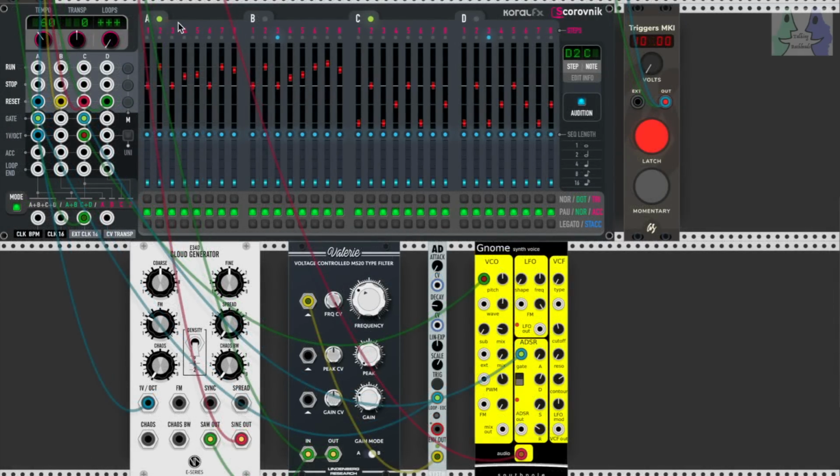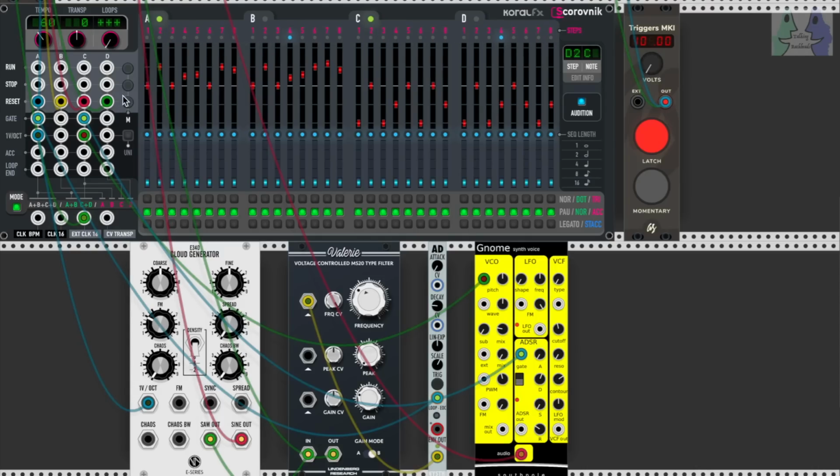I've set up the sequencer to be two 16-step sequences, and I've left all the step settings exactly the same, so it's just two straightforward 16-step sequences. I'm using the cloud generator to play one of the sequences.